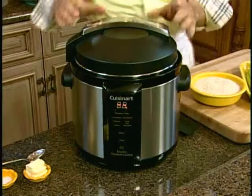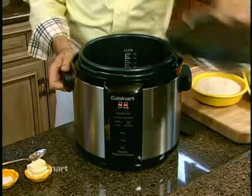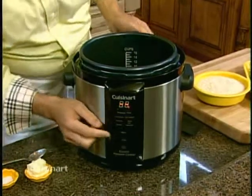The downside of rice pilaf is that it takes 22 minutes to actually cook the rice — but you won't believe it, with this pressure cooker right here, I will achieve the same result in only three minutes. Let me show you how to do that. First, I open up the pressure cooker and set it on high heat.